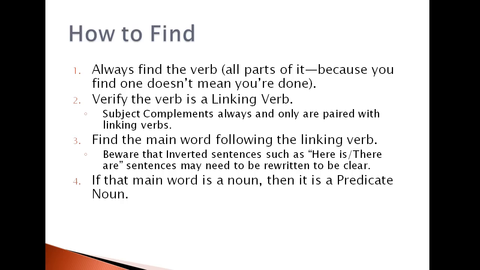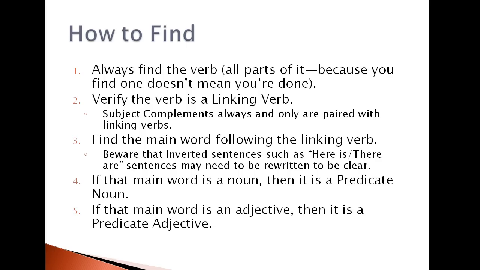If the word is the main word, the most important word, meaning you picked only one word which follows the linking verb, and that word's a noun, then it's a predicate noun. If that word is an adjective, then it's a predicate adjective. Another way to test this is that in most cases, if it's a predicate adjective and it's describing a simple subject, you may be able to simply take that predicate adjective and put it immediately in front of the simple subject, and the phrase that is now formed makes sense.